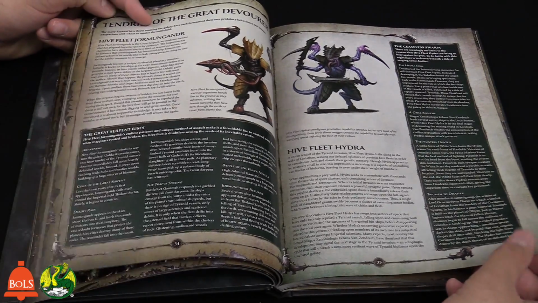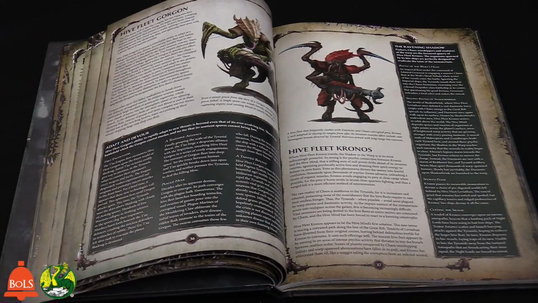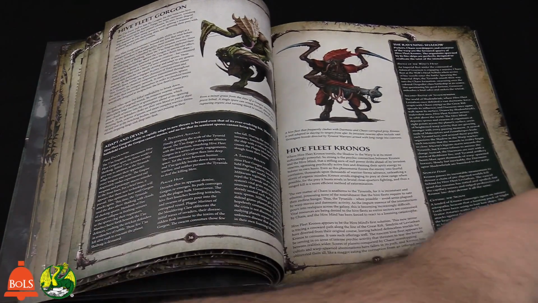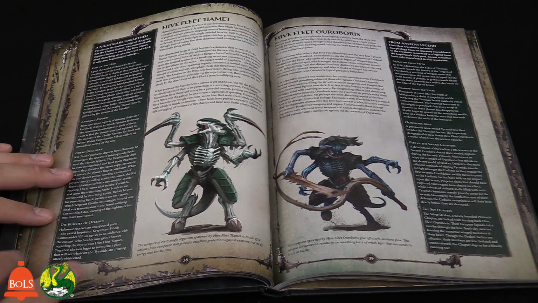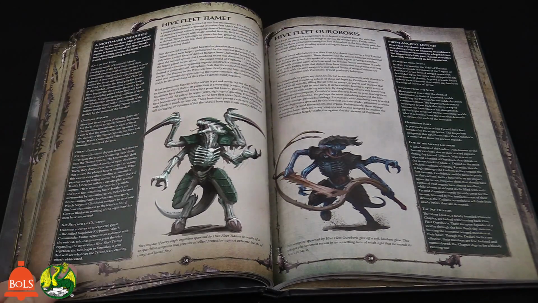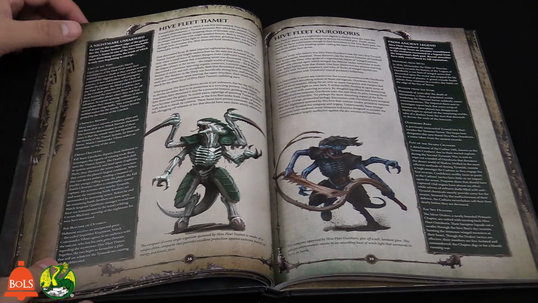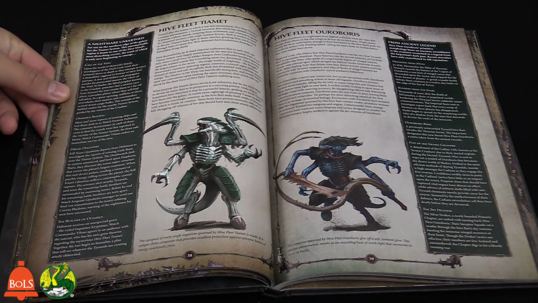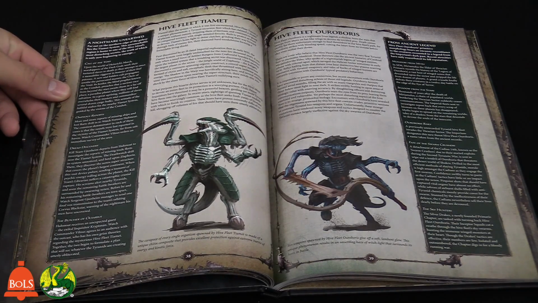So there's Behemoth, Hydra, Gorgon, Kronos, and here's an interesting thing we've noticed. There are 2 more hive fleets that are mentioned that don't have rules. Interesting. Hive Fleet Tiamat and Hive Fleet Ouroboros. So it's interesting that they gave these 2 different hive fleets so much lore and backstory and attention, and then did not include rules for them.